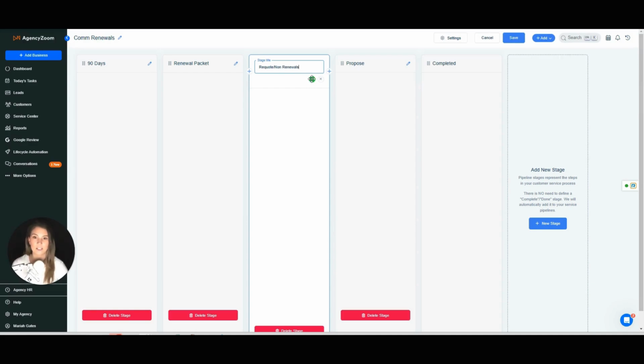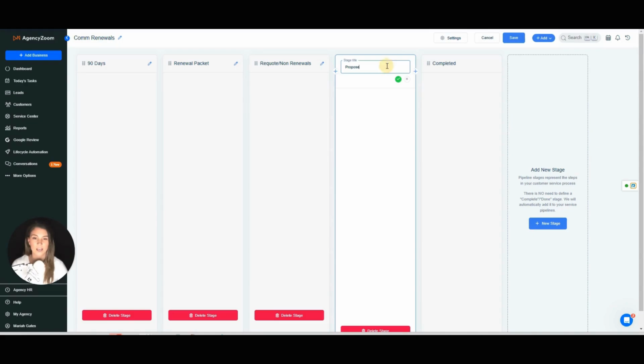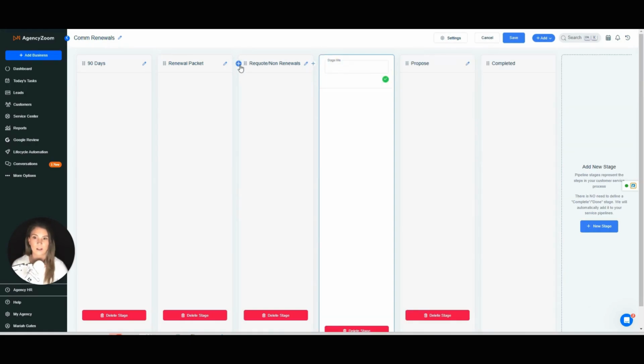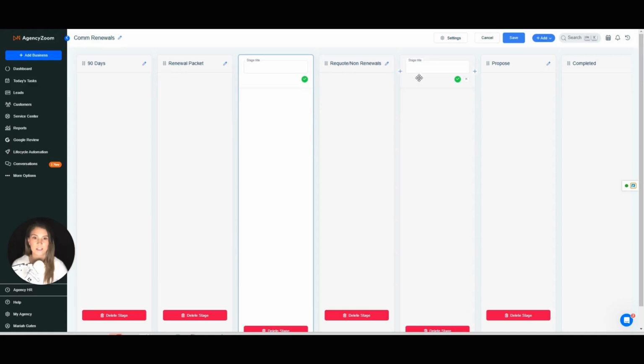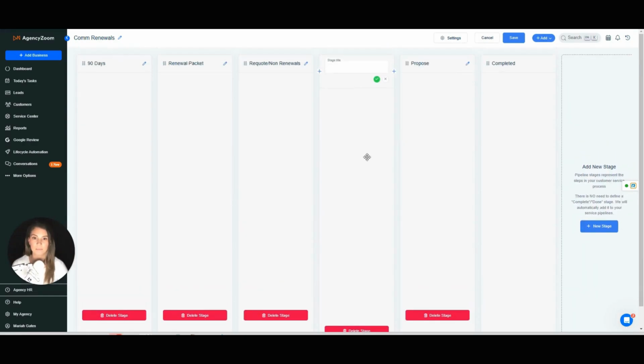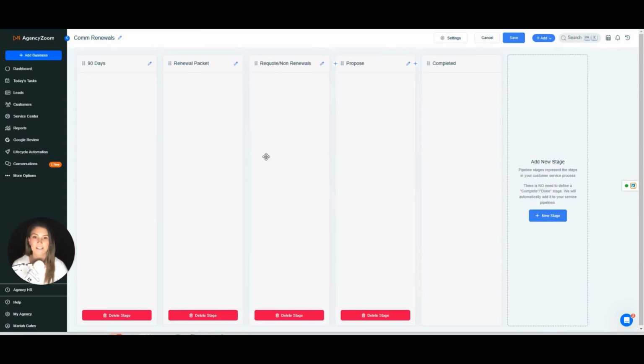But what you're going to see here is, you can change it to say whatever you want. Just edit this, change it, click the green check mark to save it. And then you can add extra stages wherever you like as well. So if you have multiple stages in your process and you need to add more, that's perfectly fine. If you want to remove any of the stages, just use the red delete button. And then once you have the stages laid out, you get to build automation on the back end for these processes, so you can send out communication to your customers as they move through the renewal process.